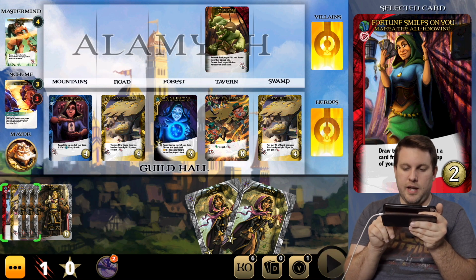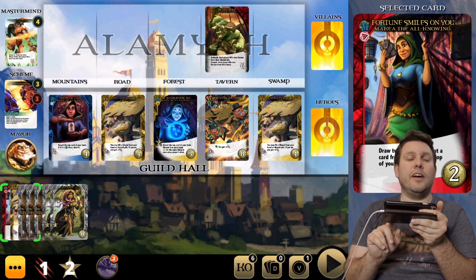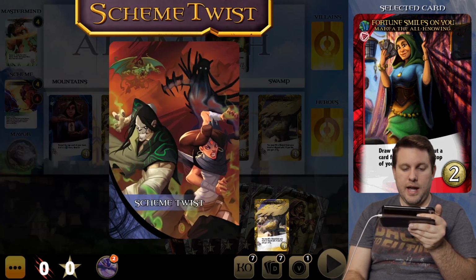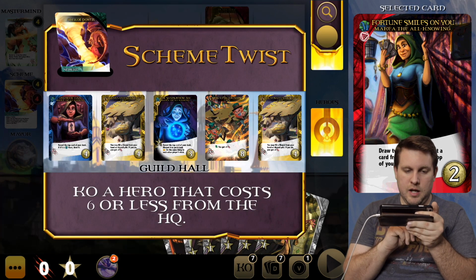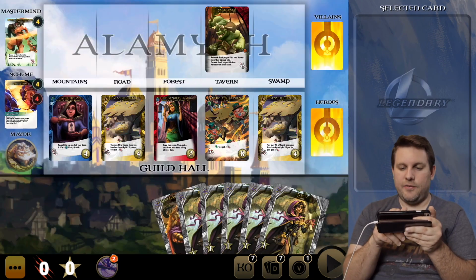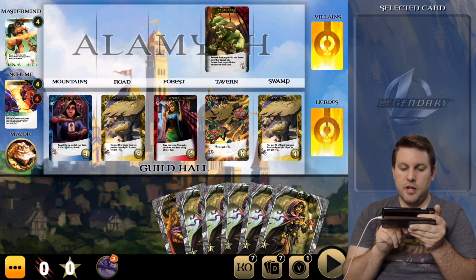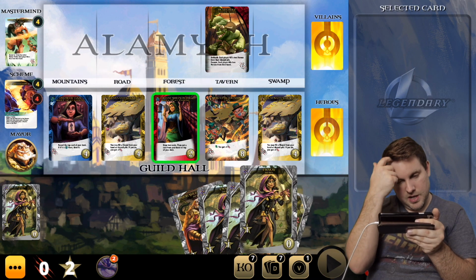Anyways, going ahead, I don't have anything for 2 recruit in the guild hall, so we'll go ahead and continue on. I'm going to end up dying here. That's the one thing about the deck. The decks are fairly small too, so the games do happen pretty quick, which is nice. It's a nice little feature.